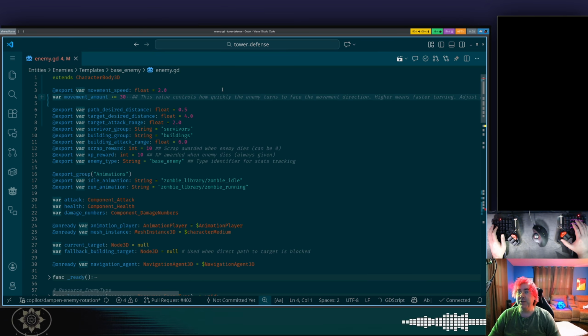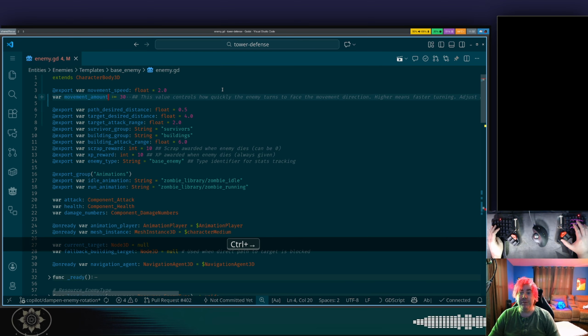So if we wanted this to actually be degrees per second, then we would need to multiply it by 180, and we divide this number by 180, right? Does that make sense? Or am I thinking about this backwards?